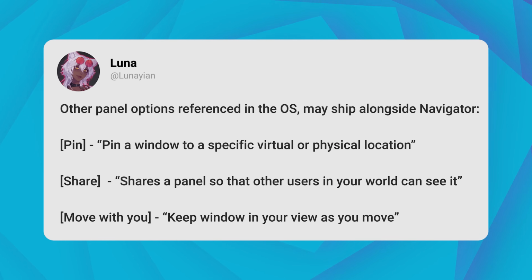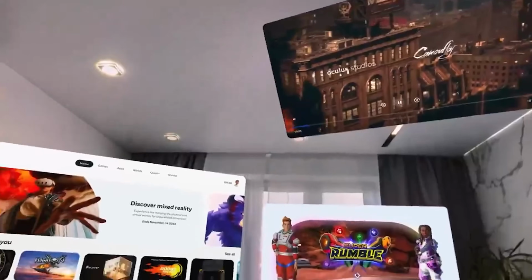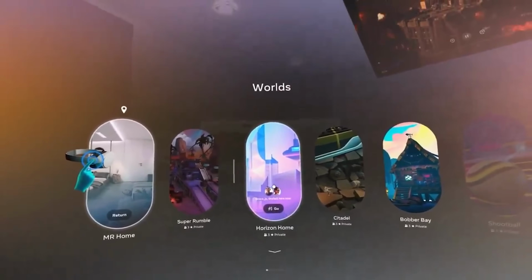Keep window in your view as you move. So you would be able to pin a window, especially to your space, your very own person, and as you move around, that window would move with you. Currently, the only way to do that is to essentially grab the window and pull it alongside the space with you. Not the very best.